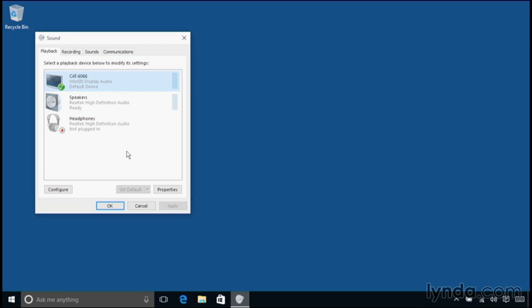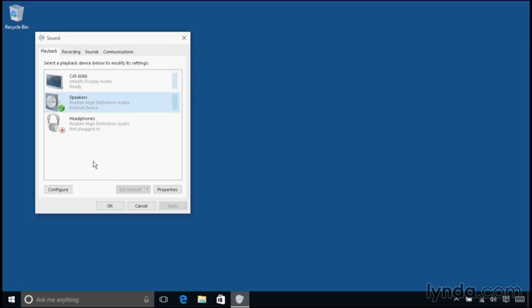So as this computer is set up, if I play anything, maybe music or I play a video, the audio is going to play out of the speakers that are built into the display that I have connected to my computer. But if I want to use the built-in speakers on the computer instead, I can select my built-in speakers item and hit Set as Default. And now the green check mark moves to those speakers. So now when I play audio, it'll play through the built-in speakers.